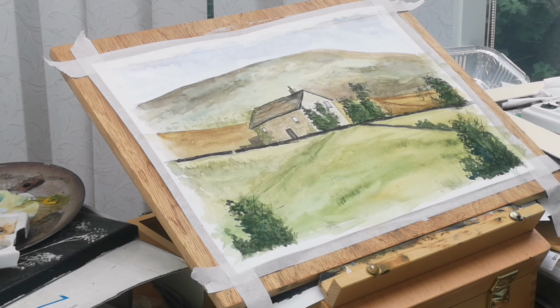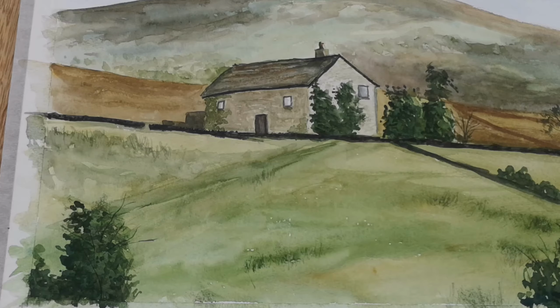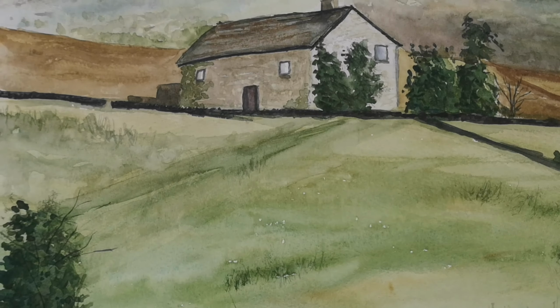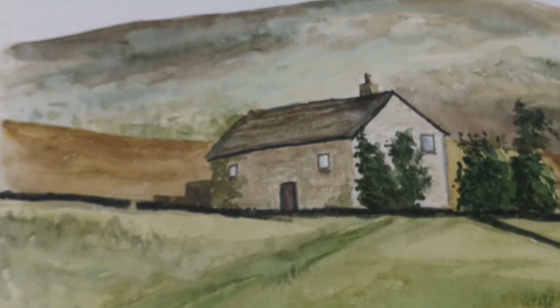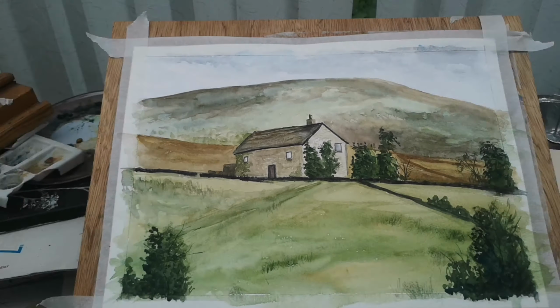It's a very simple one to do. It's quite a nice little exercise, and if you're not too confident or comfortable in doing this scene, then maybe why don't you just try doing little thumbnail sketches. You can do that, and if you're happy with what you get, then translate that over into a bigger painting as I've done here.